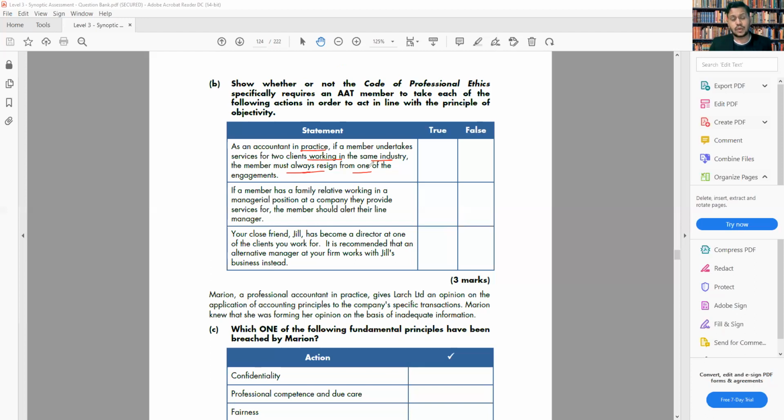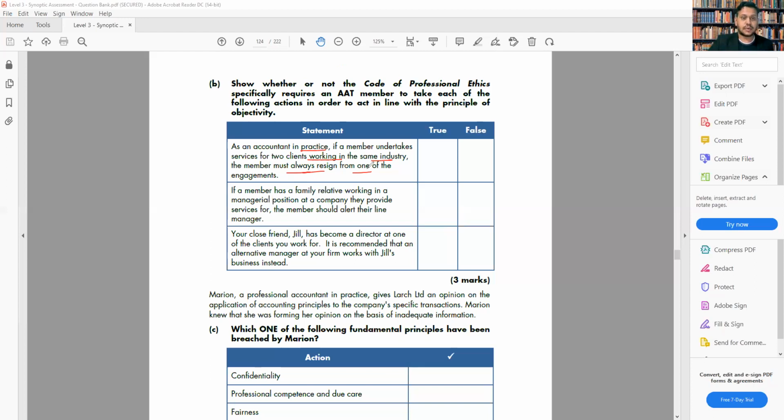For example, let's say you are the partner for one of the accountancy firms, and there might be more than one partner in a practice. Normally you have 5-10 partners. Now let's say you deal with Tesco and another partner deals with Sainsbury, and you have to make sure the team working for Tesco and the team working for Sainsbury do not share information with each other. For that reason, you have to put in enough safeguarding and enough supervision so that the information in no way passes to each other. If you can confirm that, then you can take both clients or a few clients from the same industry. If you cannot, then you have to resign.